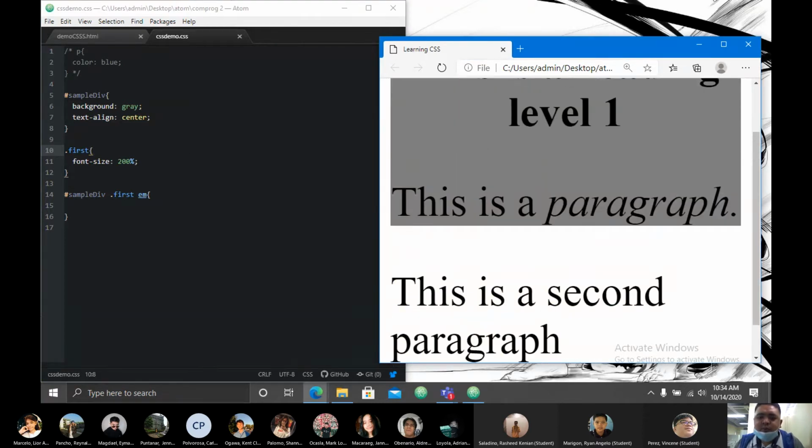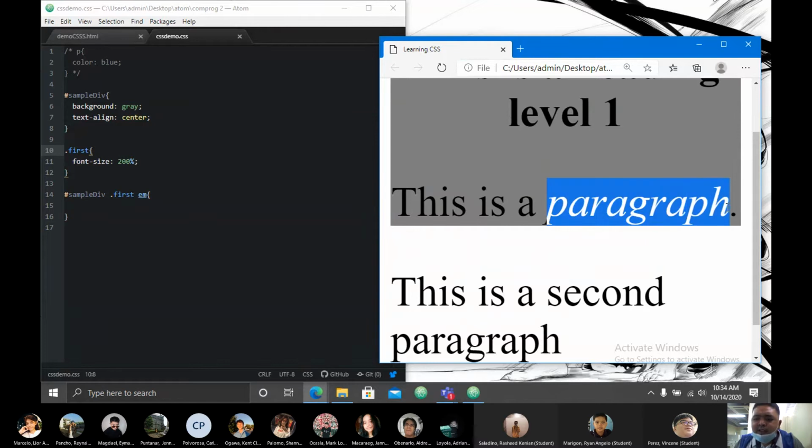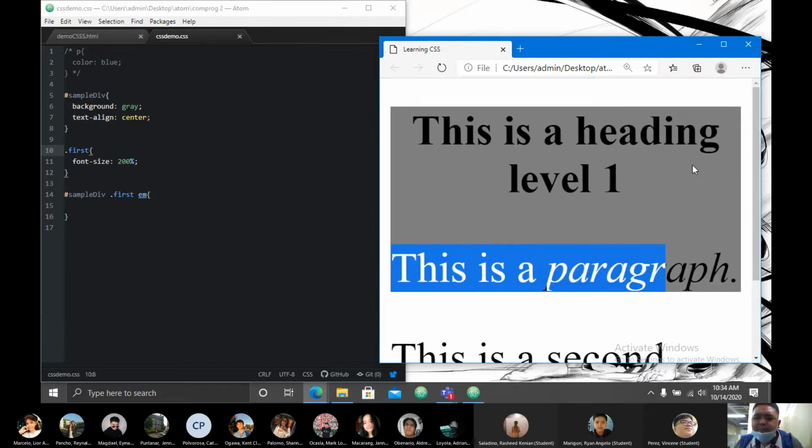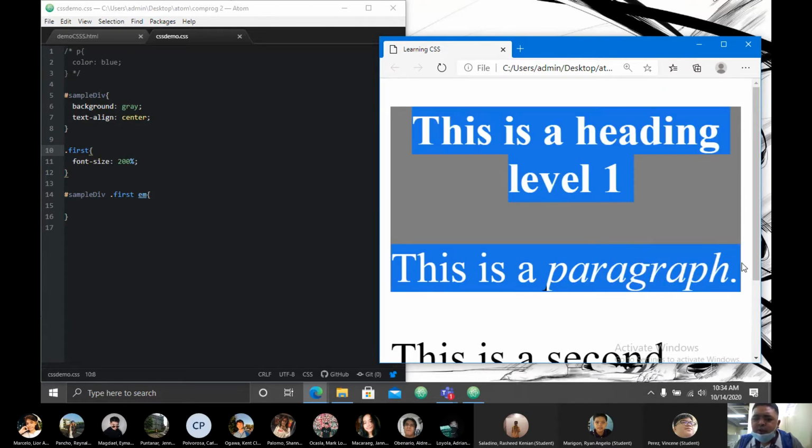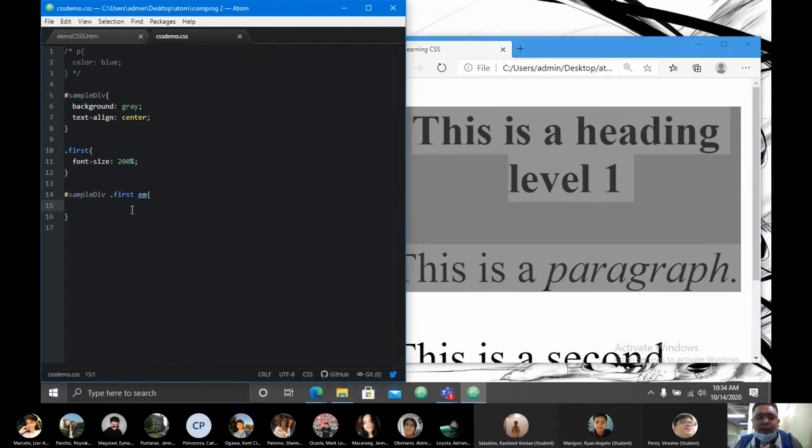Ayan. So I will just be adding a color to this specific word only, so hindi madadamay yung ating buong paragraph or yung buong div. Again, since nasa loob siya ng ating paragraph, which has a class of first, and our paragraph is inside our div tag, which has an ID of sample div, let's add a change, for example, an orange color.